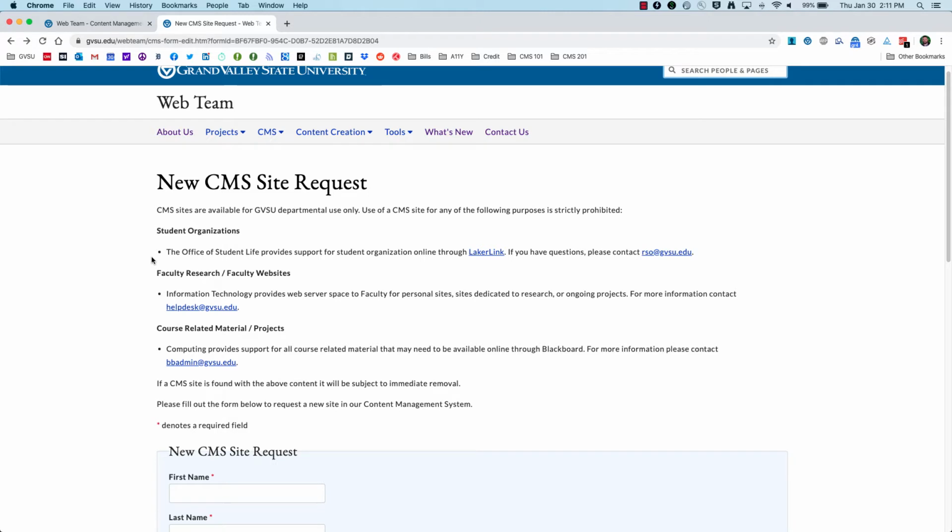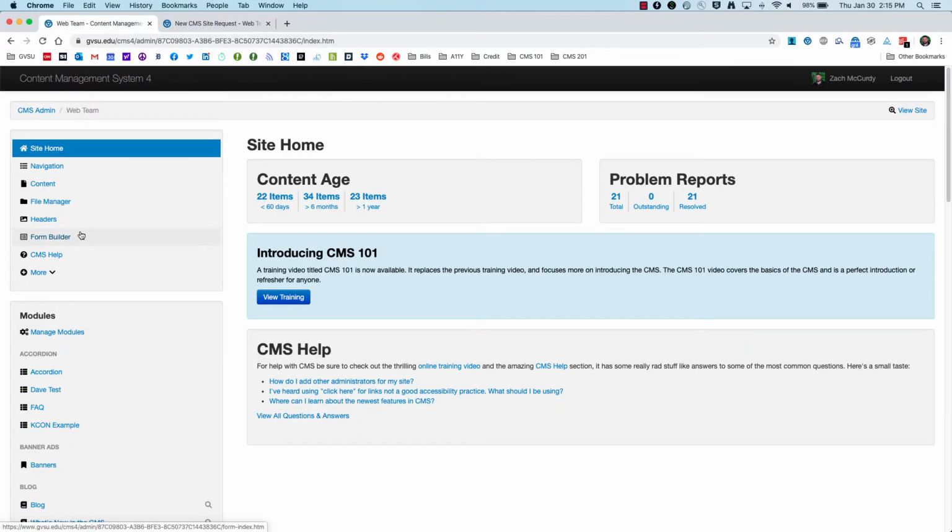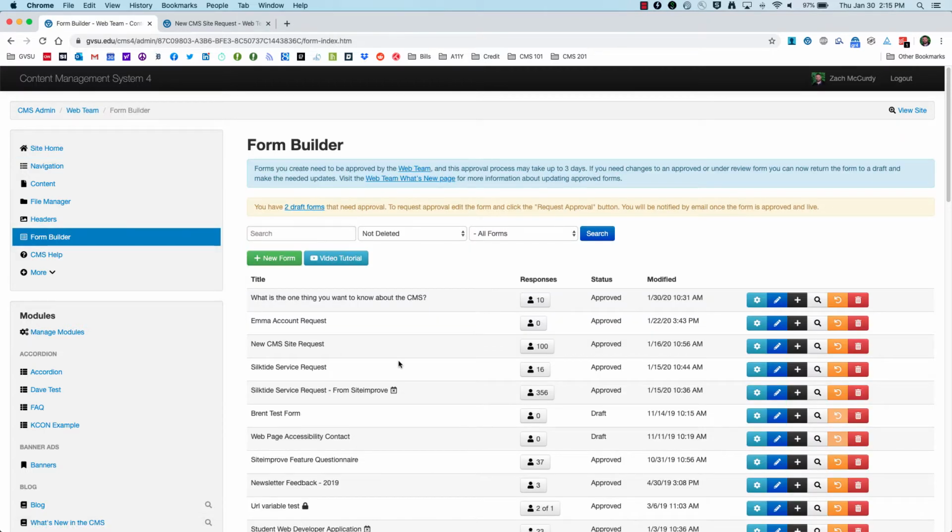That is now changed, and let me show you how you can now embed a form that you've created into a content item. A few things to note about embedding forms into a page. If you go to the form builder, the first thing you need to know is that your form must be approved in order for you to add it to a page. If it's not approved, you will not be able to select it. So that's step one. Make sure that you create a form like you normally would and that it's been submitted for approval and also has been approved.